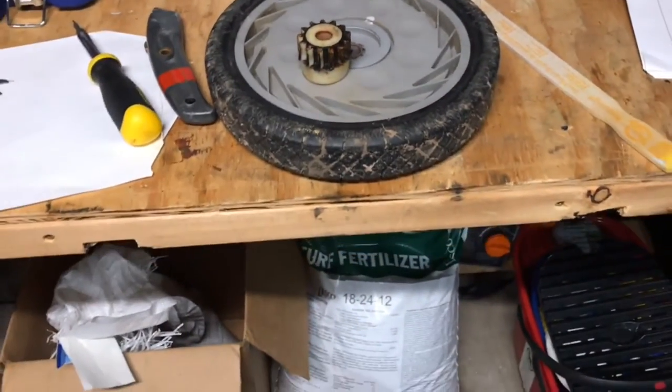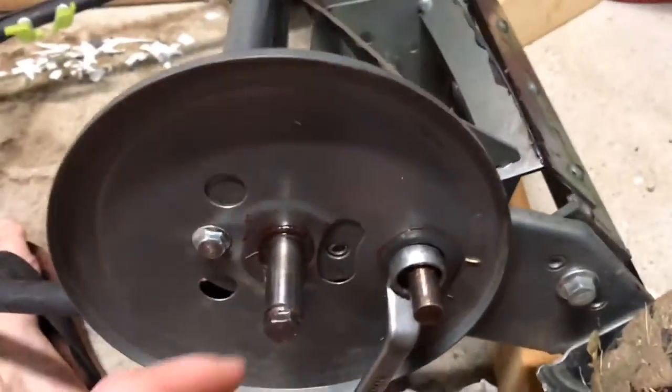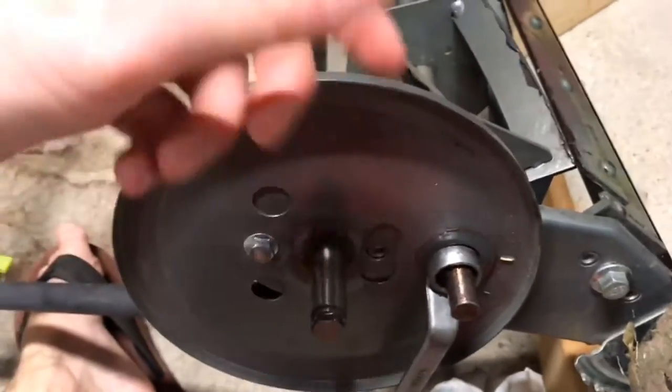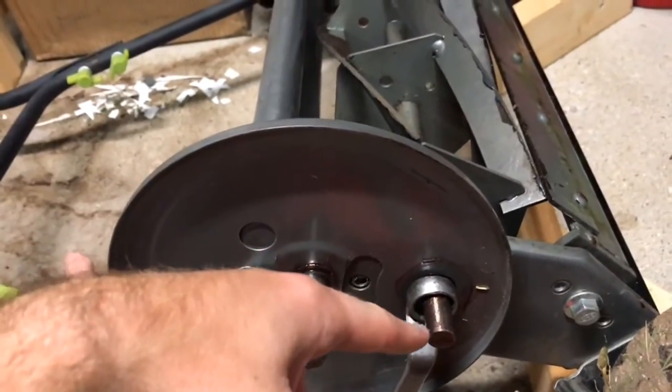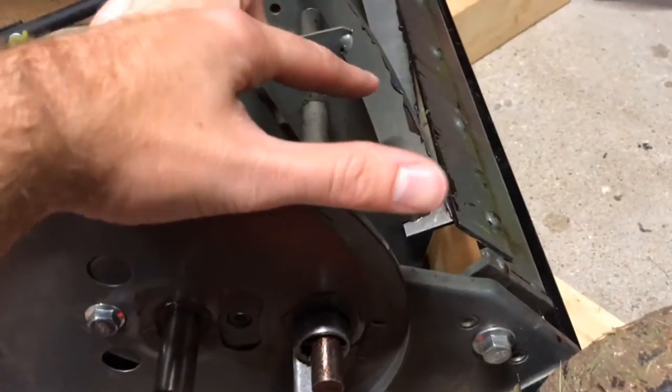I did start this already — I already pulled the wheel off, and I showed you in my last video how I pulled that off and put the wheel back on, so I'm starting a little late here. What you need to do: you could take the gear off and put it in reverse — take the pinion that was on this side, put it over there, take the one that was on that side, put it over here, and then push it down the driveway with this valve compound.